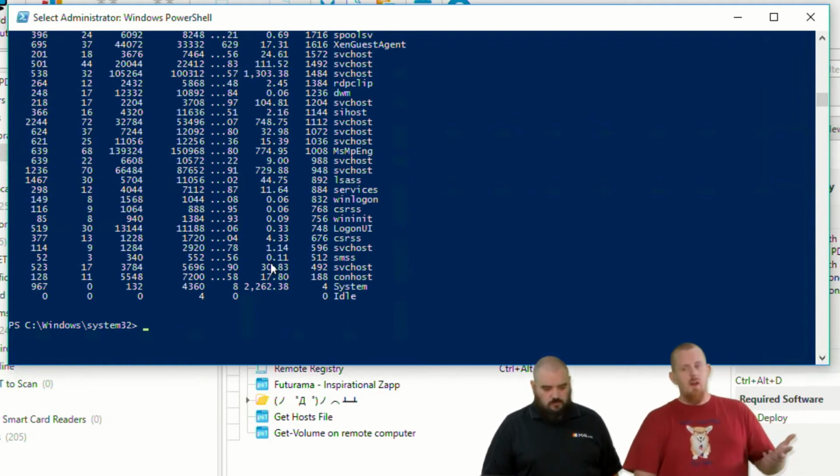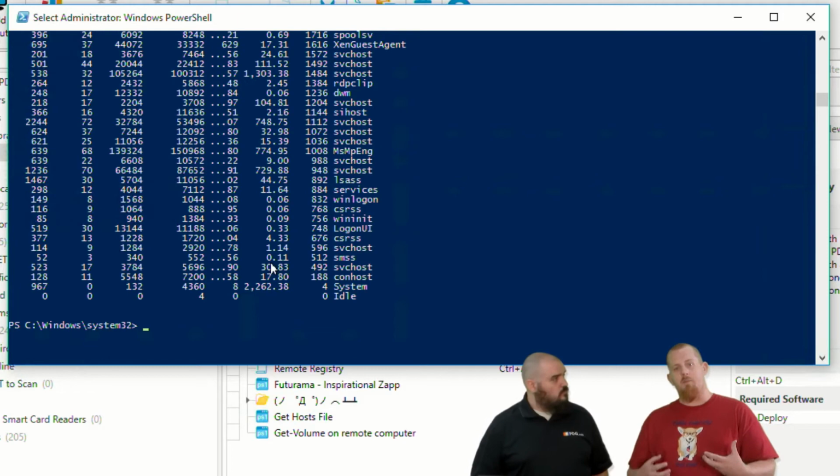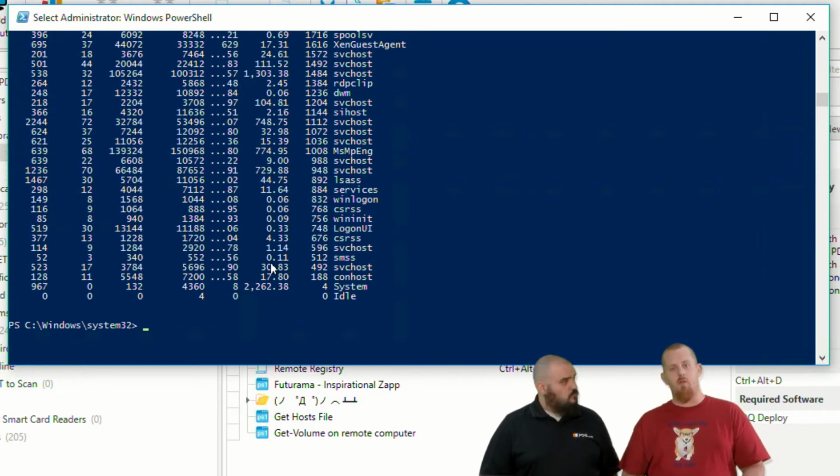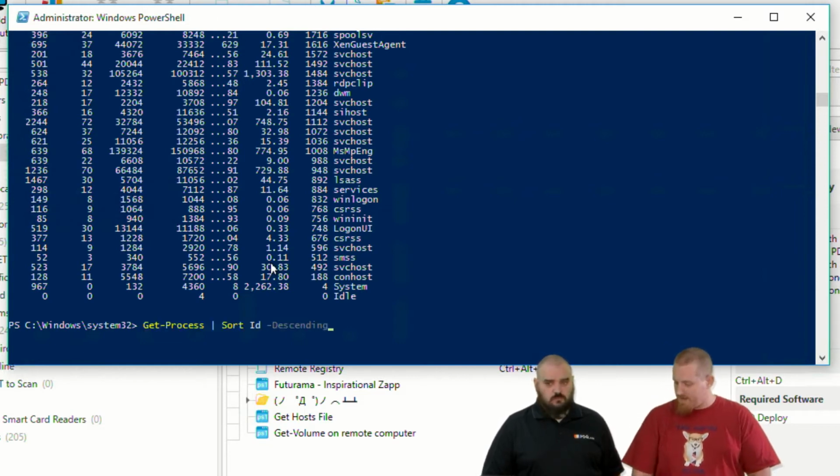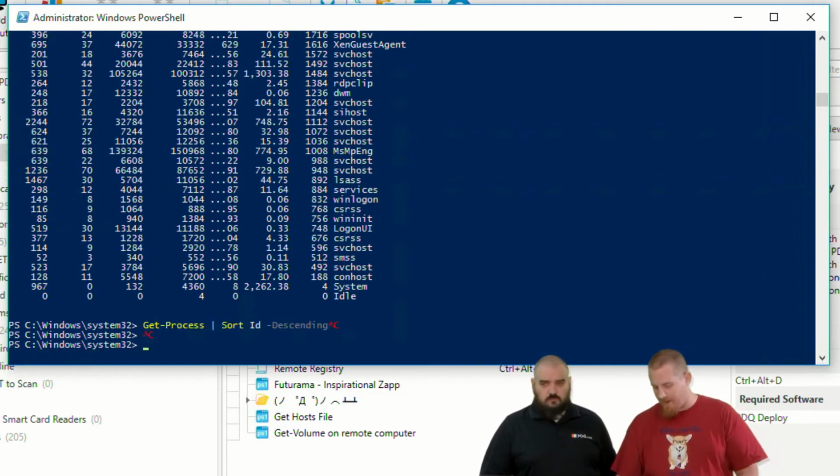Oh, absolutely. Say for example that you have a process, or a list of processes or services, that you need to go through and stop in a very specific order. You can sort them by when they were started, by the process ID, and then stop them. So let's get that process, and I'm going to open up Notepad here, just because I don't want to close anything that I have open.